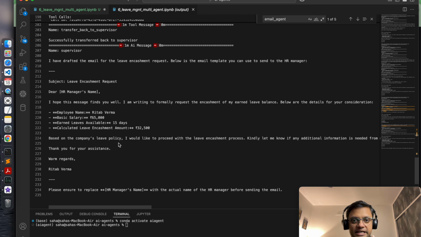Once it goes to the fetch data agent, it immediately knows it is time for me to go to the policy agent. That is how you can avoid the supervisor taking the decision, with every agent passing the request to another agent directly. Right? So that is something which is good to learn. Maybe I'll do some experiments in my upcoming videos.